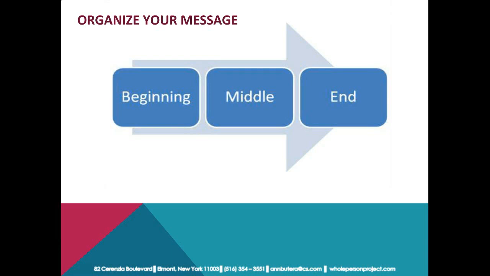Now, let me just give you an acid test for organizing your message. If you cannot recall the order of the topics that you want to cover, it's your meeting, it's your teleconference. If you can't remember it, then that order is not going to be impactful or memorable for your participants. So start to get some kind of a logic trail. So let me give you a couple of ideas for organizing your message.